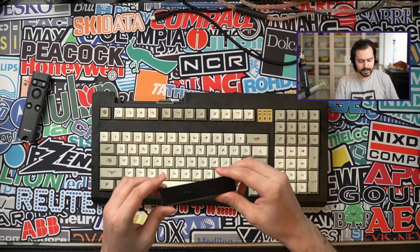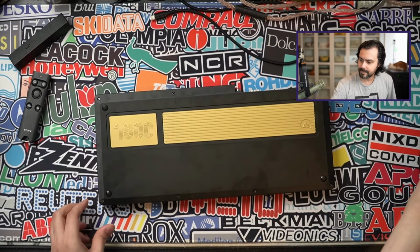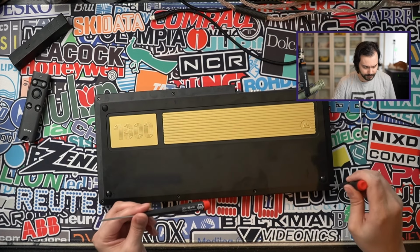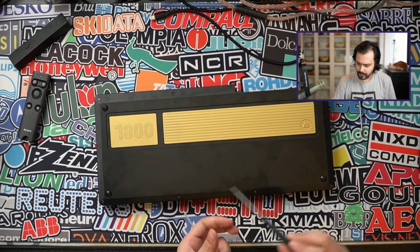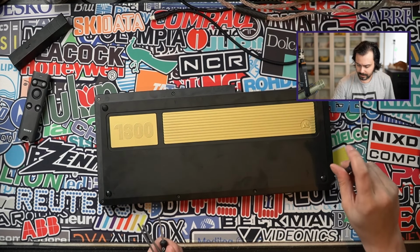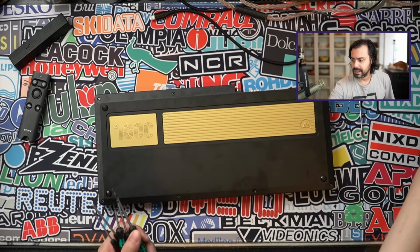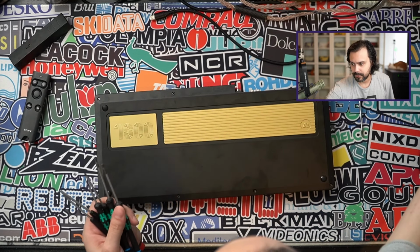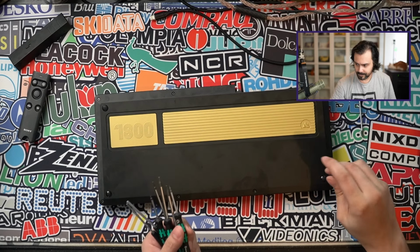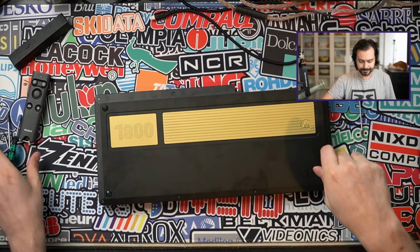So let's remove this module and try and get this thing apart. If I can find the correct size tool. You are far too large. You are also far too large. You are tiny. You are also tiny. Yep. Now, this board is gasket mount, so these are the only screws on the entirety of the case. Is it literally just going to be the last one I grab? If you voted yes, you are correct. All right, there. That's good enough.